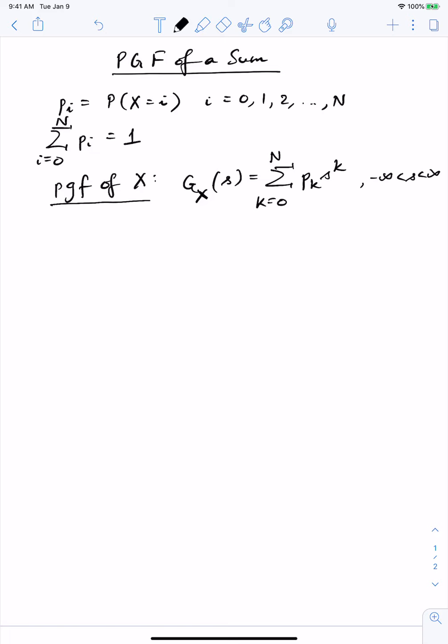Now, I should just say that we defined this for a finite number of possible values, but if your random variable has infinitely many non-negative integer values, you can also define its probability generating function. You just have to be careful about convergence, and so in that case you might not define it over the whole line but just over -1 to 1. That is not going to be something we're going to go into. We'll just look at random variables with finitely many values.